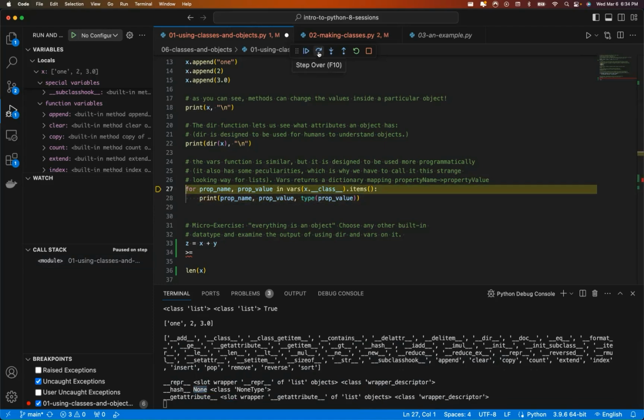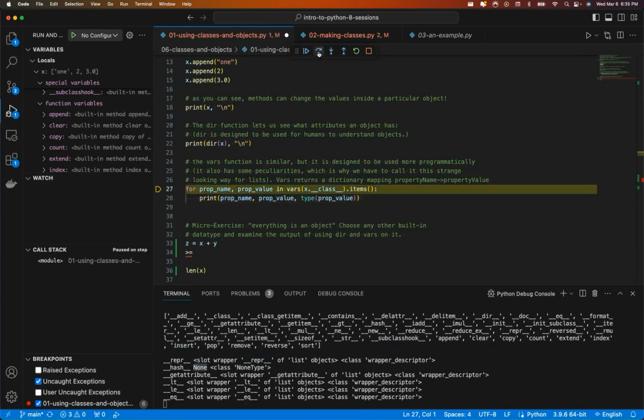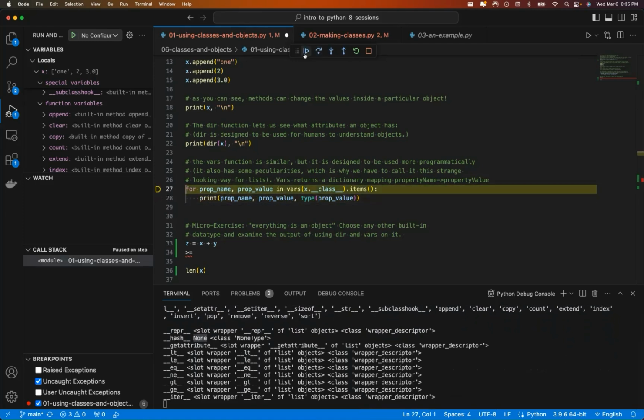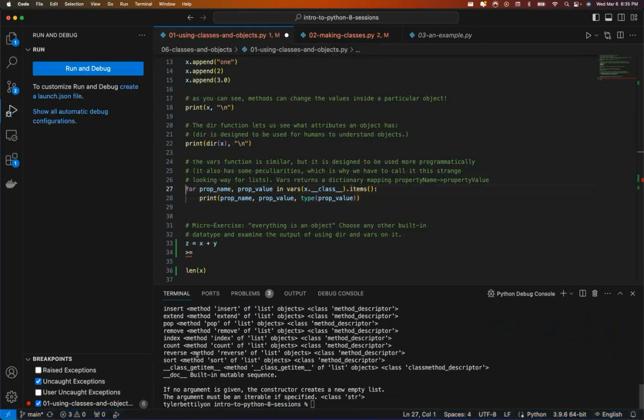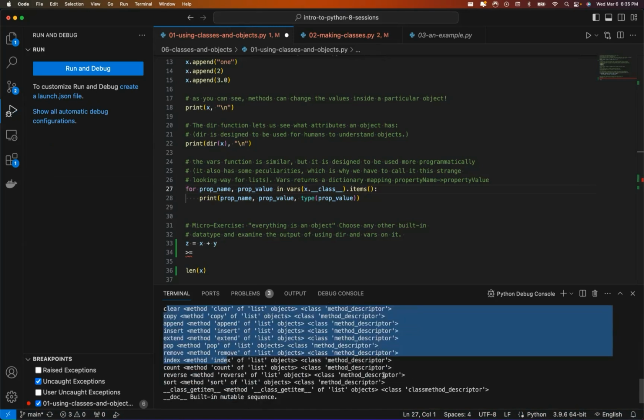Get attribute is a special slot wrapper type, class slot wrapper and class wrapper descriptor. And if you loop through enough of these, you'll get to see that some of them are these slot wrappers, some of them are functions. I'll just click play, and you can see reverse is a method. All of these final ones are methods, which are special types of functions that exist within classes.